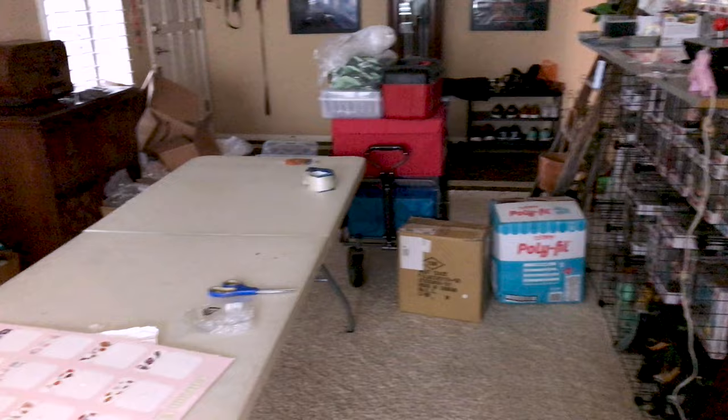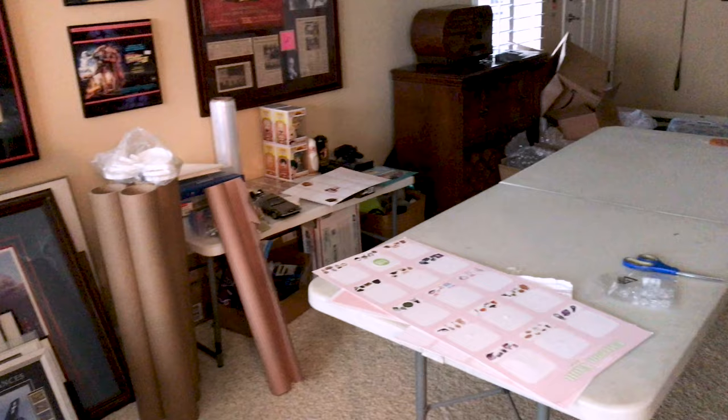The state of our front room is a disaster. Mostly from convention prep, but also just because we've been selling a lot of stuff on eBay.